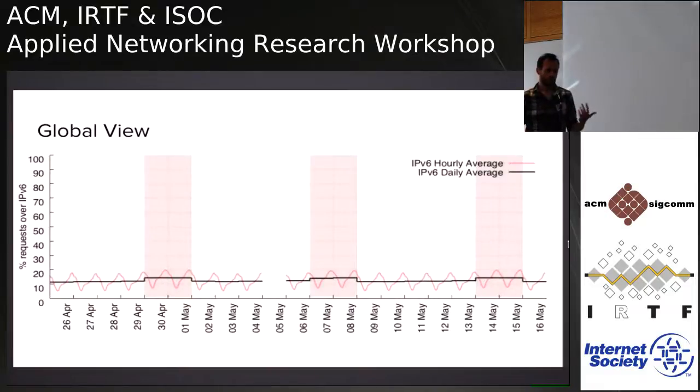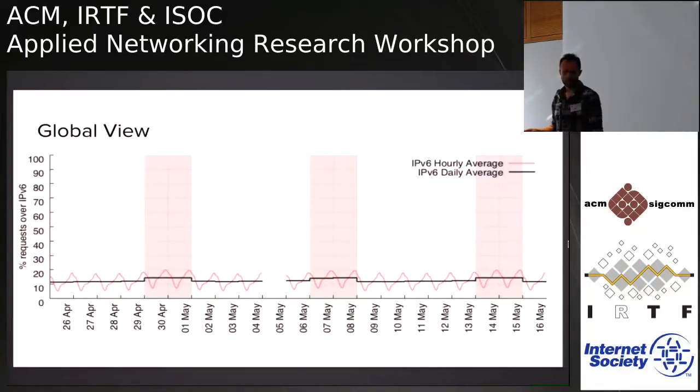So I grabbed access logs from our CDN over a 3-week period. The gap in the middle is because I fat-fingered one day and deleted the whole day. But you see the broad trend. So if I look at the weekly, on the Mondays through Fridays, we are sort of hovering around about 11%, serving about 11% of all of our requests over v6. And then we bump into the weekends and we hit about the 14-15% mark.